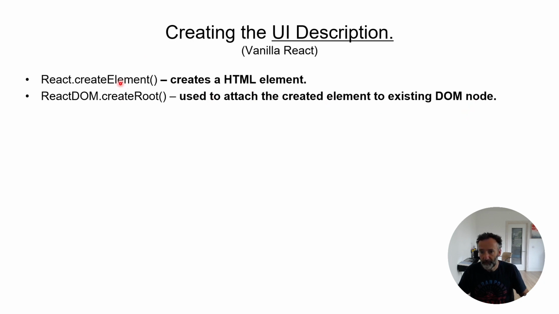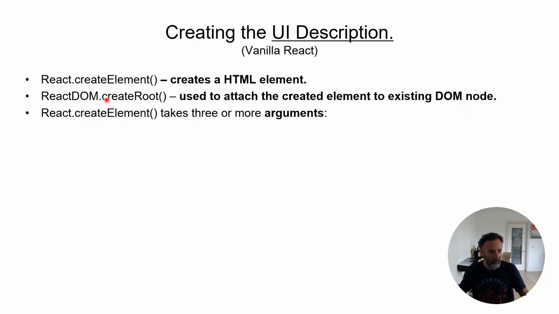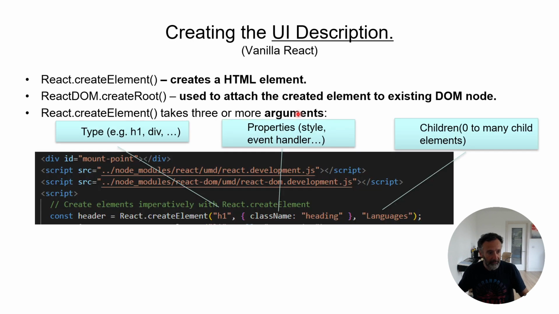So let's have a look at the two of these, because I think it's important to know what's happening with them. Let's look at React createElement first, the createElement method, or function, whatever you want to call it. This takes 3 or more arguments, at least 3. Let's talk about what they are. Let's dive straight into the code and have a look at it. I have my React libraries here, and my script is referring to the React and React DOM JavaScript libraries. You can see here, if I want to create an element, I'm doing this imperatively. I'll talk about what that is in a minute. I can do it this way, so I use createElement.